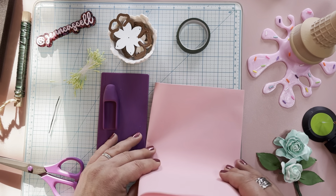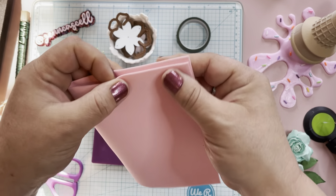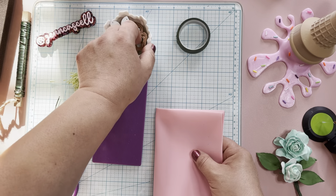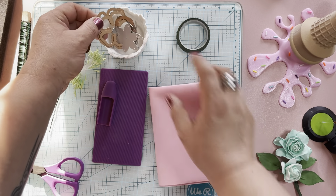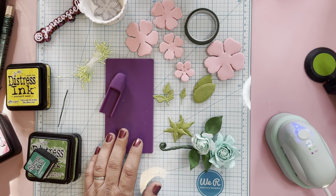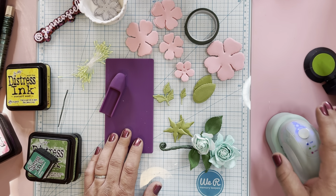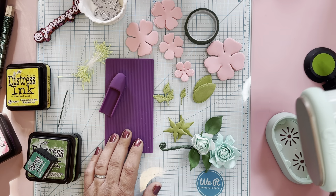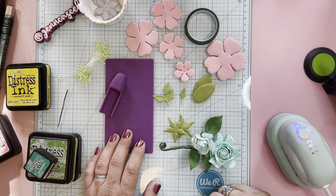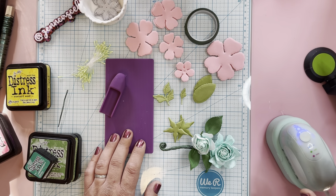When I cut foamiran with my machine, it will cut through four layers. So I've folded this into four and I'm just going to grab a couple of my dies and run it through. I have all of my flowers cut and I've also brought in my hot glue gun. You're also going to want a heat source. I'm just using a mini heat press — you could use a regular iron; it's totally up to you. I'm using mine on low. You want it quite warm, but you definitely don't want it hot because you don't want to scorch the foam.